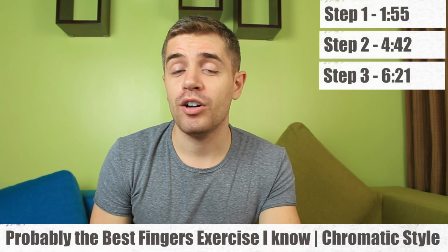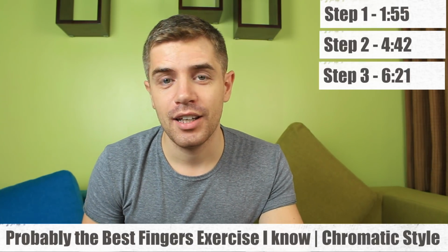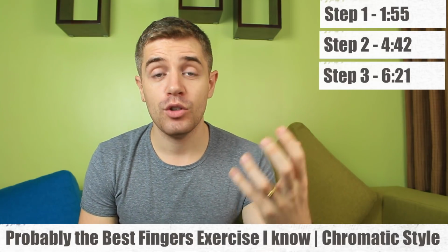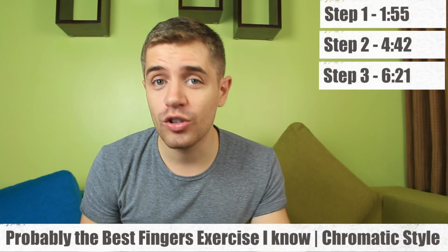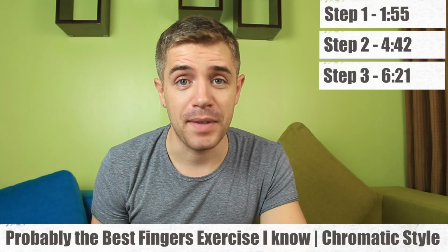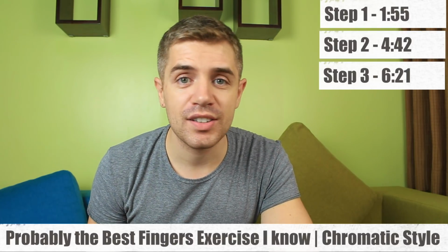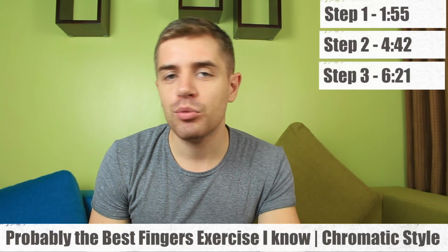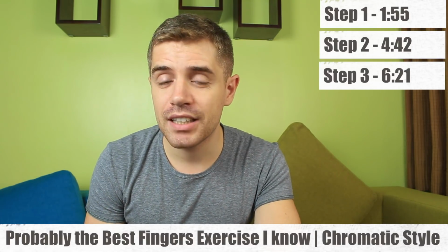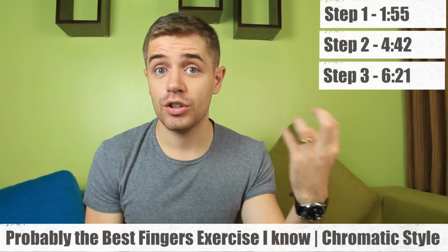Today I want to talk to you about an awesome finger exercise that can really improve your playing. With this exercise, you will be able to improve your finger stretch and your left hand position on the neck. You will also be able to improve your plucking hand. You'll be able to pluck with more accuracy and pluck faster. It's an awesome exercise, but you really want to take it step by step, as it's pretty stretchy. And if you are a beginner, you really want to make sure that you don't hurt your tendons.